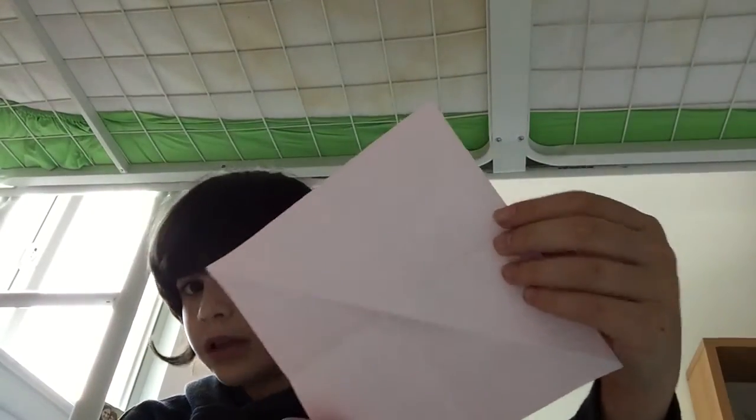First, what I think I'm going to do is fold it into quarters. And how you do that is basically you fold and unfold one way, and then you fold and unfold the other way. Just like that. Now you have quarters. Then I think I'm going to turn it over and put it into a diamond shape. Ta-da! Then I'm going to fold it in half when it's a diamond shape. On the other side, fold it in half and unfold it, and then flip it back over. Now you have something looking like this.